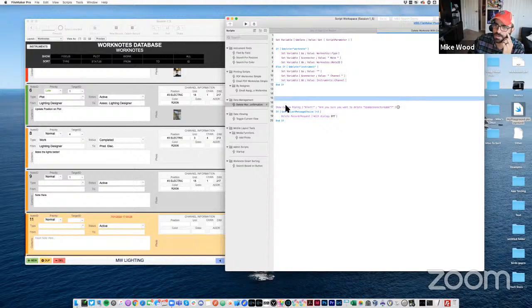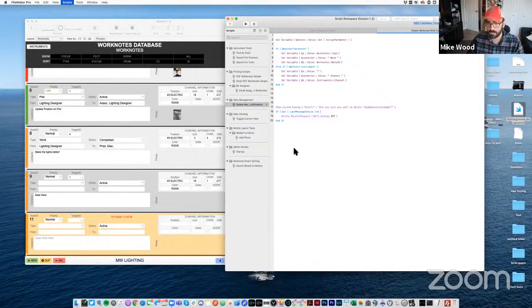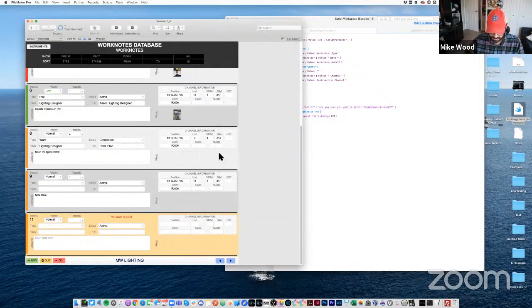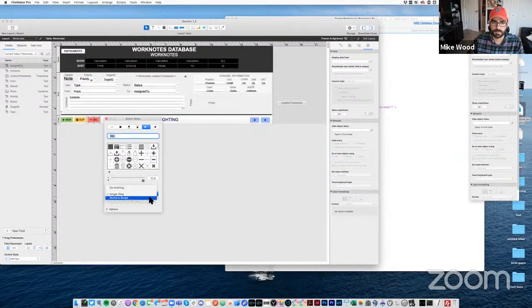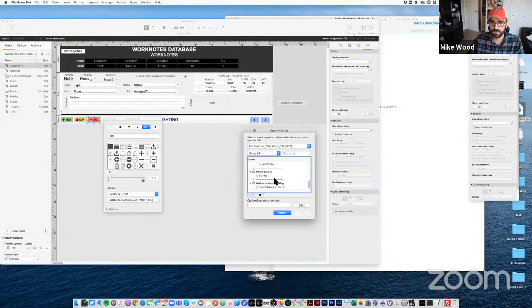Okay. And then within my dialog, I'm saying alert, are you sure you want to delete? And then those variables we did earlier. And then if get last message choice is yes, delete the record. So I'm going to save that. Next thing I need to do is link that up here to my delete button. So instead of it being a single step, I'm now going to choose data management, delete with confirmation, and I'm going to make the script parameter work note.